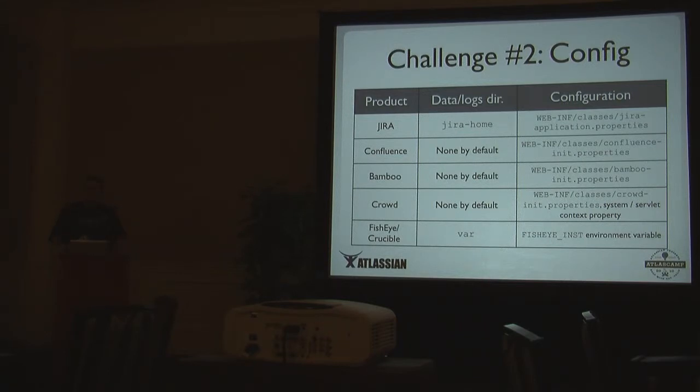Inside the home directory are some files, but not all the files. For configuring Jira itself, we have the old standby of configuring web locations, where there's a properties file that you configure deep inside the web-inf. Well, if you didn't know it was there, or if you're even new to Java or new to Atlassian products, you probably don't have much chance of finding that. So even if you learn one product, it doesn't necessarily mean you're going to learn the rest of the products as well. So that's not really optimal.